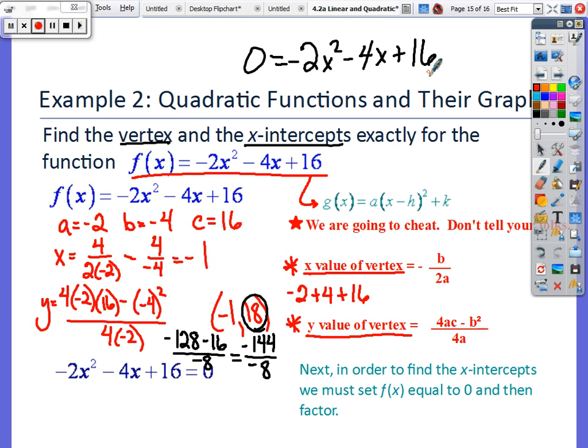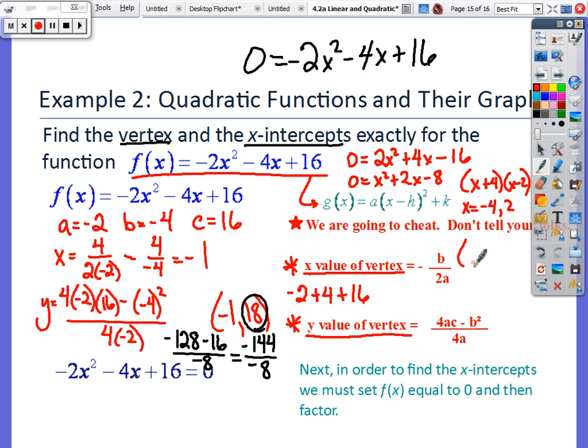Now, in this specific problem, you could actually divide everything by a -2. But if you wanted to change the signs first, it would look like this. Because 0, the opposite of 0 is still 0. Then if I divided everything by 2, that makes everything look real pretty for me. And then I can go my double bubble, and you get x plus 4, x minus 2. And then you get your solutions are -4 and 2. And those are your x-intercepts. So how would we write it? -4, 0, and 2, 0 would be your x-intercepts. So getting a little messy there for you, but hopefully you can follow along. To find your x-intercepts, remember we set the function equal to 0 or make our y equal to 0.